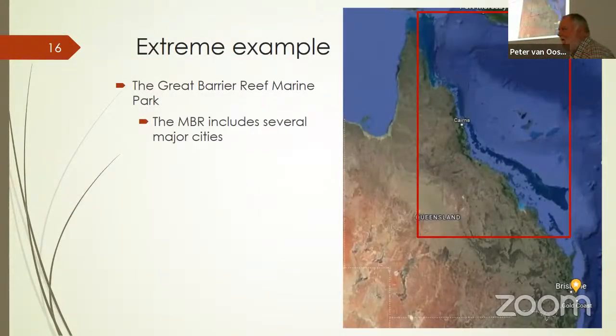An extreme example, while it's still there, is the Great Barrier Reef Marine Park. Theoretically that's one parcel. Its minimum bounding rectangle covers about five cities. So if we had a simple system which said, find the minimum bounding rectangle of the Great Barrier Reef Marine Park, now find me all the parcels that are within half a kilometre of it, our false positives would cover about six or seven cities. So obviously you wouldn't do that. You'd do something special like breaking up the park into small sections and search on them, but that's another step.